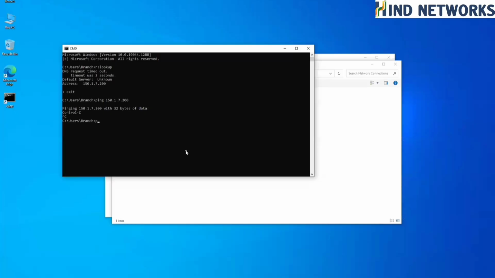We can still check with the IP address if I need it. Let's check with the IP address if I'm able to reach that, 192.168.4.1. 4.1 is still not reachable.